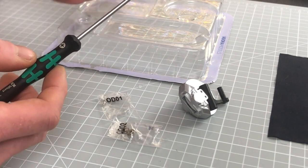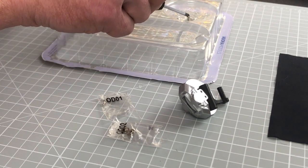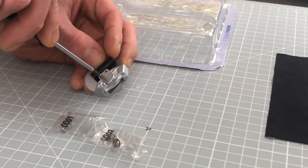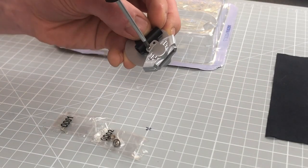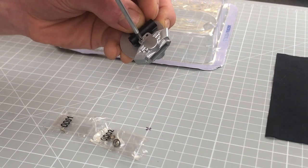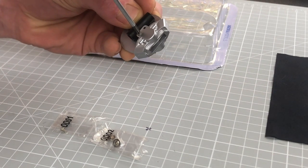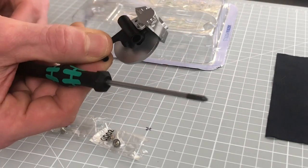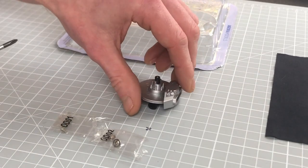I'm going to load up the screw here and just dip it in the oil there. And then just drive that in nice and slowly. And that is really, it's like butter. Again, just hand tight. That's good enough. So that's the disc and brake caliper together with the wheel hub.